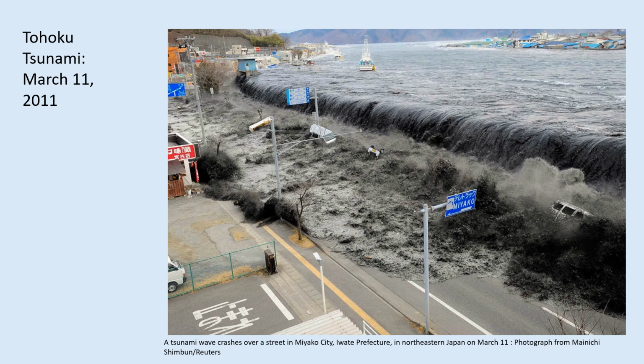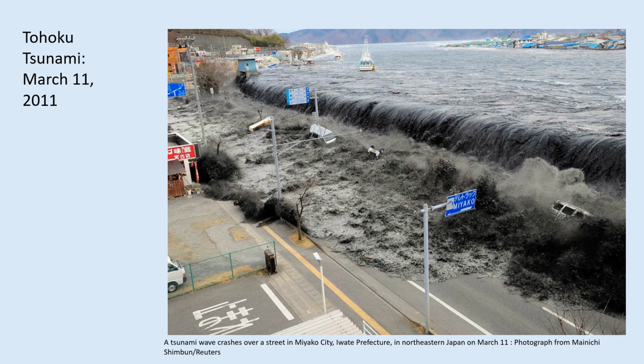Tsunamis are a series of ocean waves that are generated in response to earthquakes, landslides, extreme weather, asteroid impacts, or a combination of these. They are characterized as a series of long-period waves that can cross oceans at speeds of up to 1,000 kilometers per hour. In the deep ocean, tsunamis do not raise the sea surface that dramatically, but as they approach land, the speed rapidly diminishes, allowing subsequent waves to stack together, which corresponds to an increase in sea surface that can cause extreme flooding, damage, and lives lost.